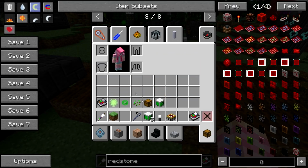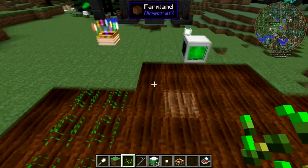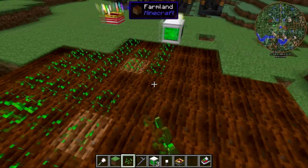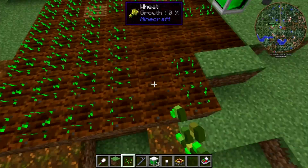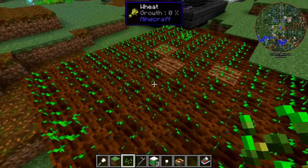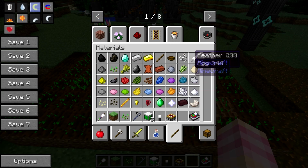And then we'll plant some crops. Crops all over the place. There's probably a better way to do this. But who cares? Just want to demonstrate this a little bit. It's got a pretty large area of effect, that's what I'm saying. Right. So if we can speed this up, let's just grab a bunch of bone meal.